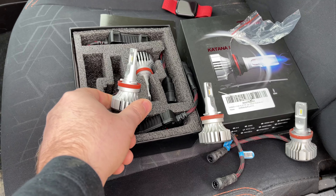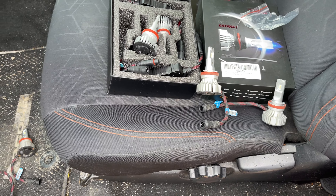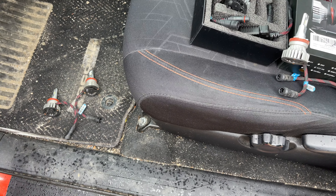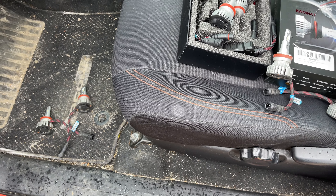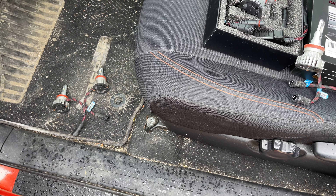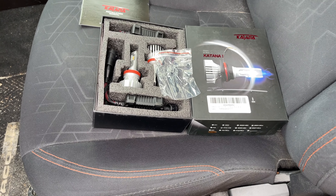These are pretty much exactly like the SV4s except for a fourth of the price, so I strongly recommend them. I've had them in my truck for about two years nine months now and they've been pretty much flawless. The only one I've had issues with is the passenger side fog light, but I'm pretty sure that's because of all the big puddles I go through that have salt water in them during winter, or during summer when it floods bad with torrential downpours — driving through a foot of standing water gets kicked up into the fog light and eventually it's gonna rust. And honestly these are probably five to ten times brighter than stock — you can see way farther.